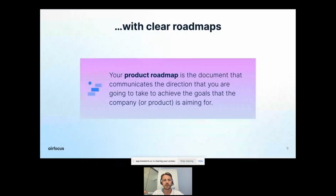Yeah, but in summary, the first success criteria is super key, because in the past, with less products out in the market and less competition, you would maybe be fine by just launching more and more features every month. But that's not enough anymore. You will win or lose based on the quality of your products and the ability to implement a product strategy appropriate for where the company is, addressing the right customer needs.